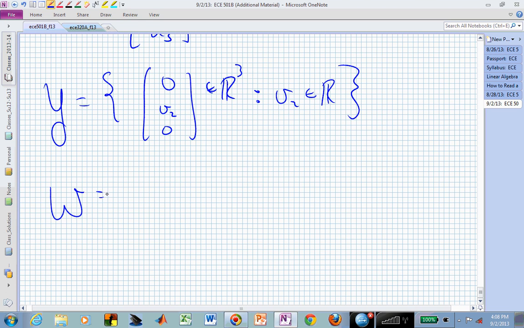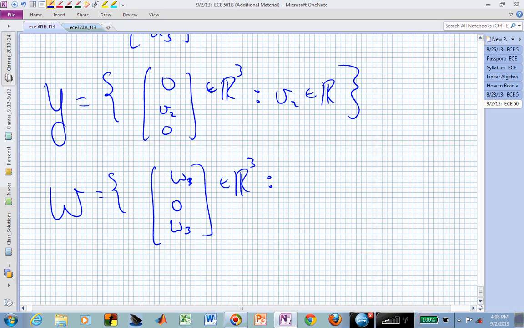And let's say W is now (w3, 0, w3). This is a line in R3, and where is this line? Well, that line is going through the xz plane at a 45-degree angle.